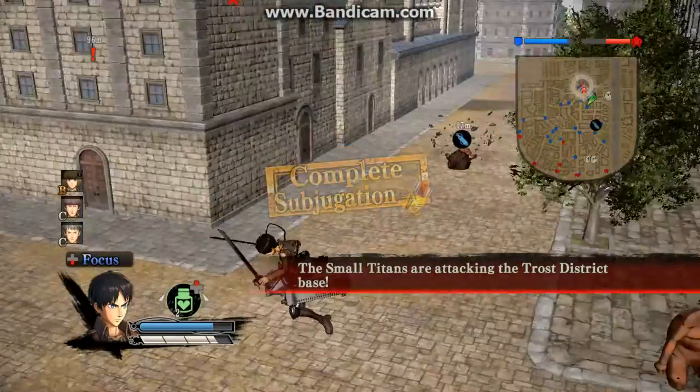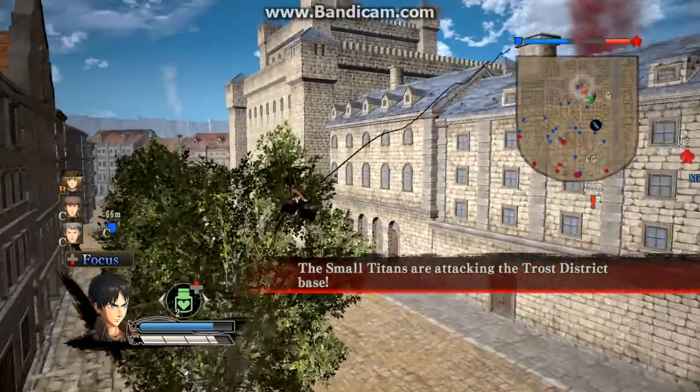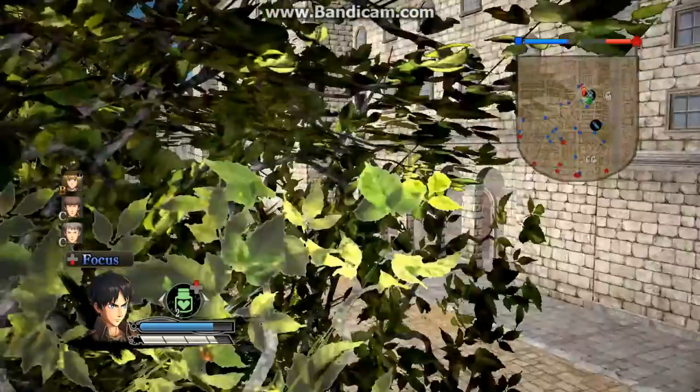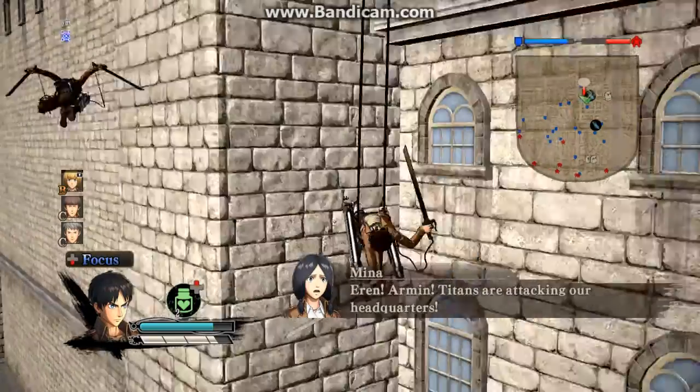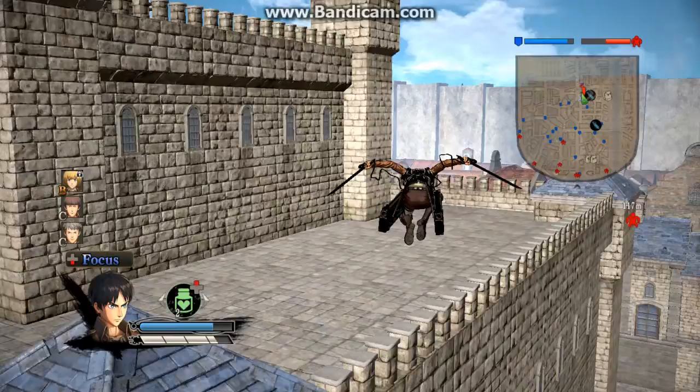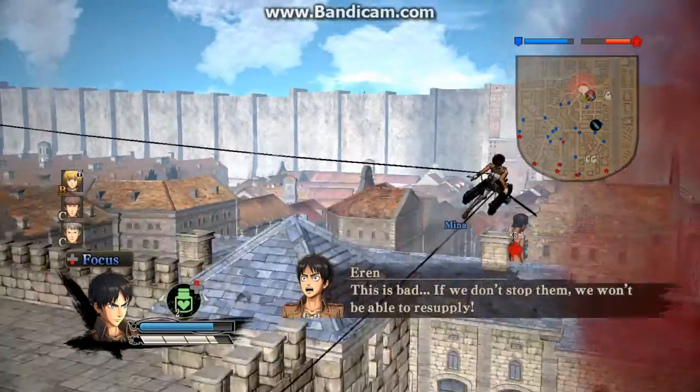Ah, let's get inside the building. That's where we need to be right now. Come on, get inside the building. There you go. Get inside the inner wall. Just go over here and kill this Titan.